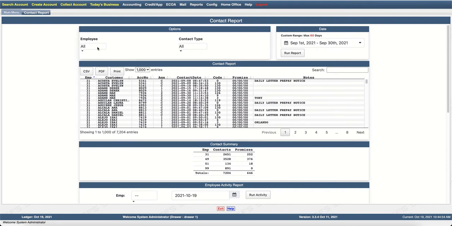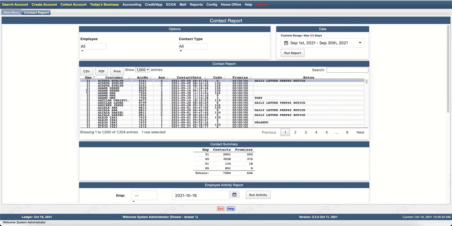If I had gone over here and selected, well, before I show that, if I want to do a print of data, if I were to do print right now, it would print 7,204 records. But I don't want to print all those records. I wanted to come in here and I just want the A's. To select for print, you just click on the first column row, and I have one row selected.